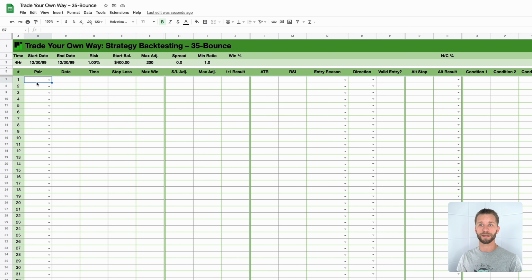Backtesting, being the process of testing this over historical data, means I don't have to wait in real time for any of these trading opportunities to come up and then log them and then wait several years to see if it's actually going to be a worthwhile strategy. I can use historical data and review it like it's happening in real time, log my trades, and then see what I can do to optimize it. So in order to backtest, seeing as I was looking at the start of 2018 to begin this strategy, I'm going to go back to 2018, replay the market, and enter our trades in here.